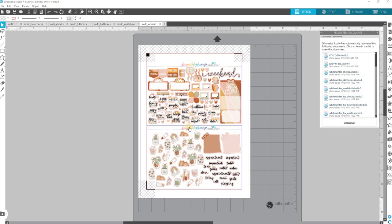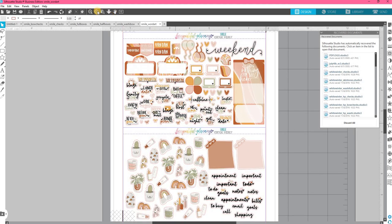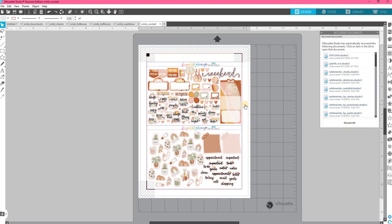Now, I do see that this is a little blurry, and when you open up my files, if you notice this, don't freak out. It's just because I use a high DPI file, and it doesn't render right in Silhouette Studio sometimes, but it will print perfectly fine, even if it's blurry on your screen. If you zoom in and zoom back out, it will probably fix it. It doesn't change how it's going to print.